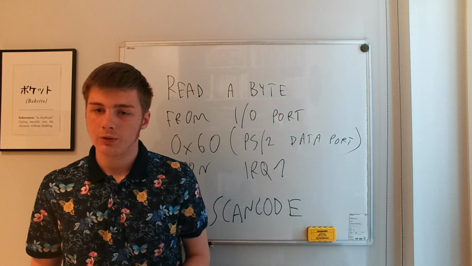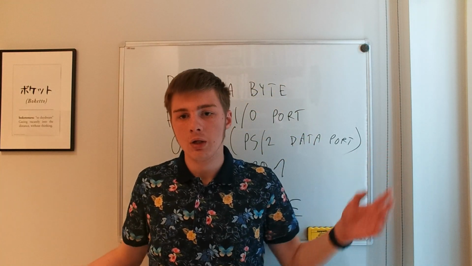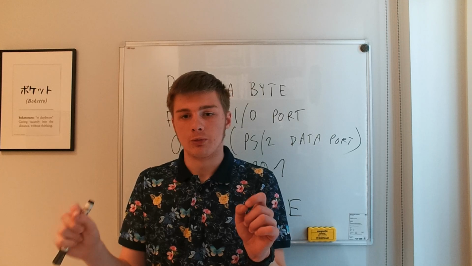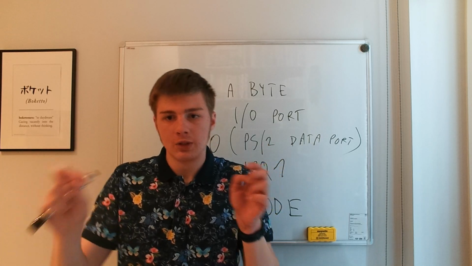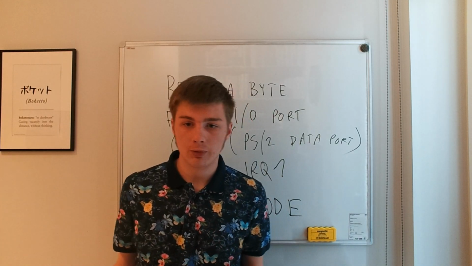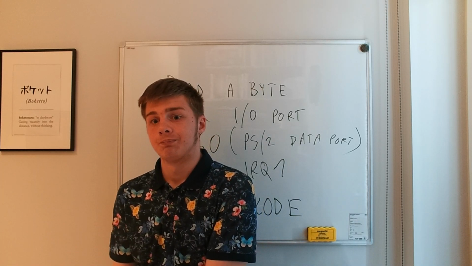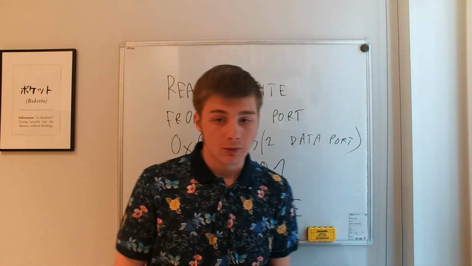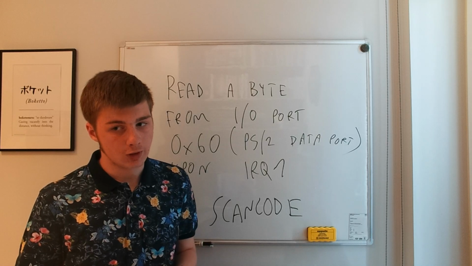It is very easy to search up PS2 keyboard scan code or something like that, and you will have a huge table, well, not so huge, of bytes and exactly what they correspond to, such as P key pressed or Q key released. You'll have a list of all of that. I trust that you're a competent programmer. You can implement this however you want. You can make a lookup table or something. You can map all the scan codes to ASCII characters and, for example, print them onto a VGA buffer. So yeah, you can do something like that, and just like that, you can actually interface with a keyboard.